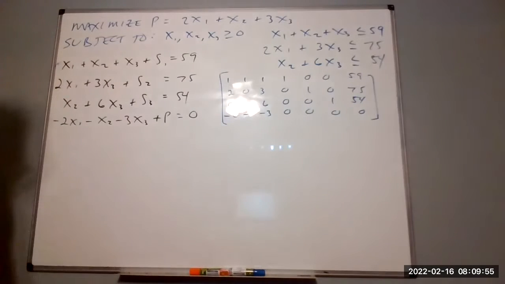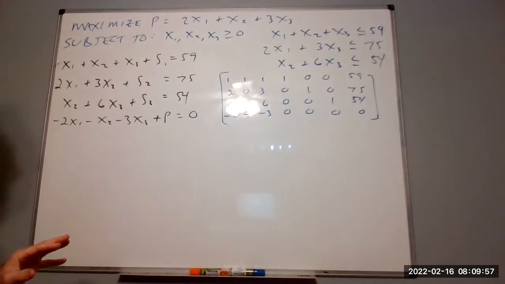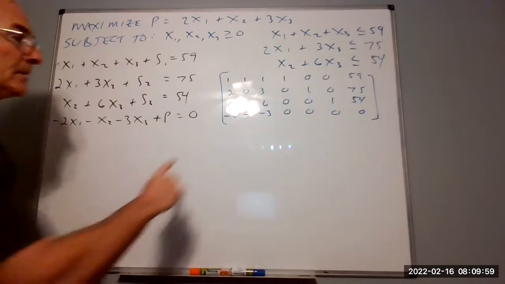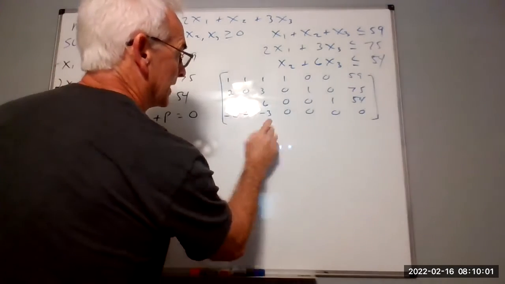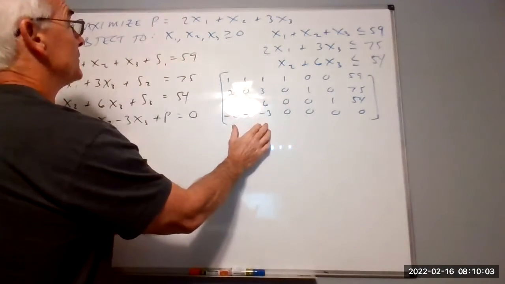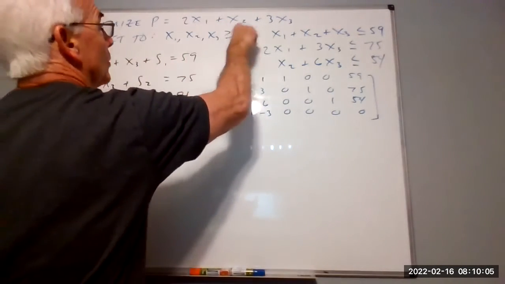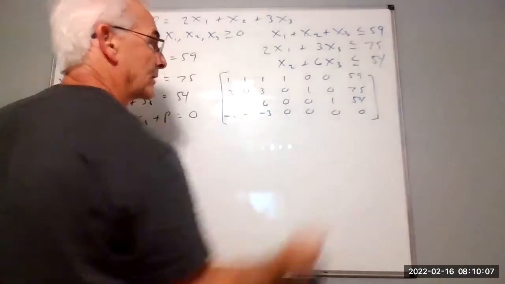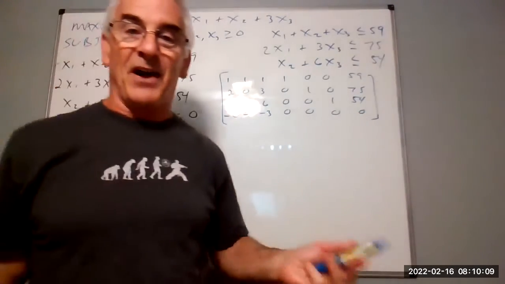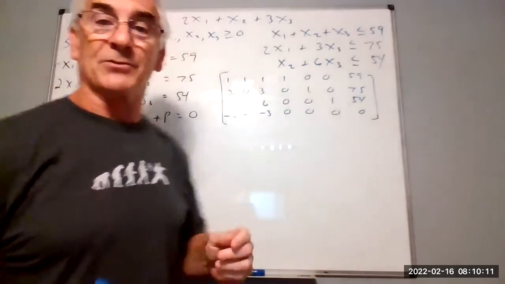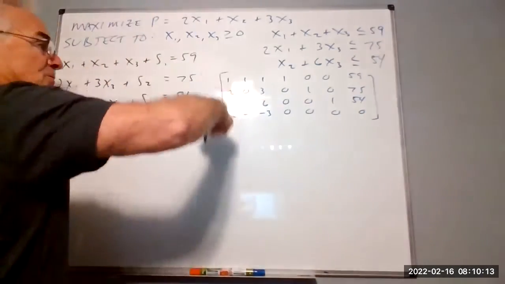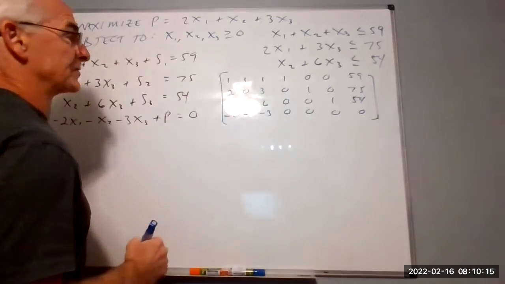Right now, if we stopped right now, x1, x2, and x3 would all be 0 because these are not unit columns. And if x1, x2, and x3 are 0, then P would be 0. P lives right there. So that is a viable solution, although it's not a very interesting problem. So again, the x1 column, x2, x3, and so on.